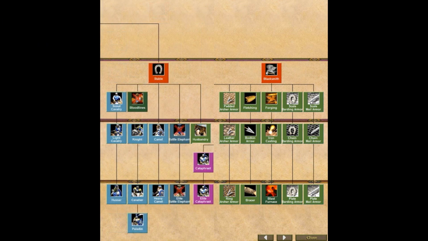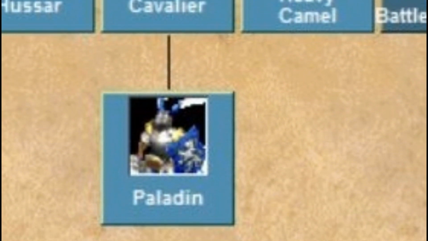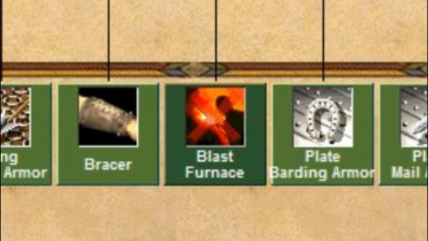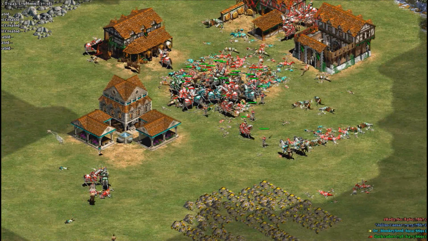however still keep in mind that they do have better than average halberdiers. Their cavalry though is a lot more difficult for me to evaluate, because while they do have the hussar, the paladin, cheaper heavy camels, and that awesome cataphract, they miss bloodlines and the last attack upgrade, which makes almost all of their cavalry units subpar, except for maybe the heavy camel.